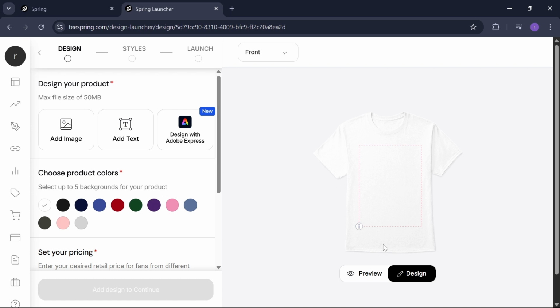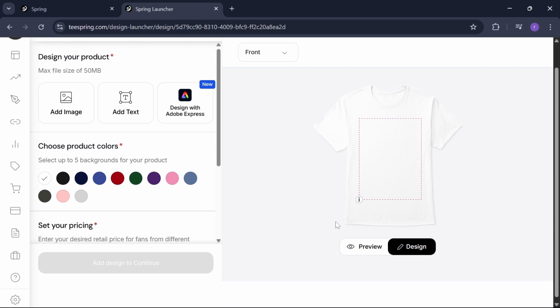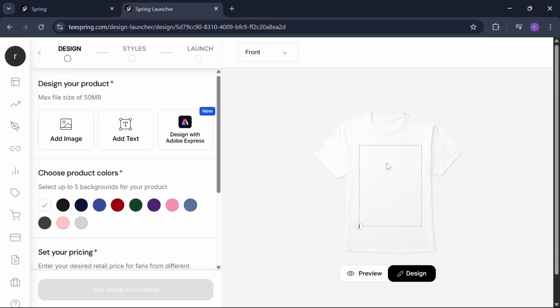Okay, we have come to the designing site, and now it's time to add your design. We can design it right here, or you can upload a design from Canva or Photoshop, or use the text tool in Spring to type a quote or slogan.